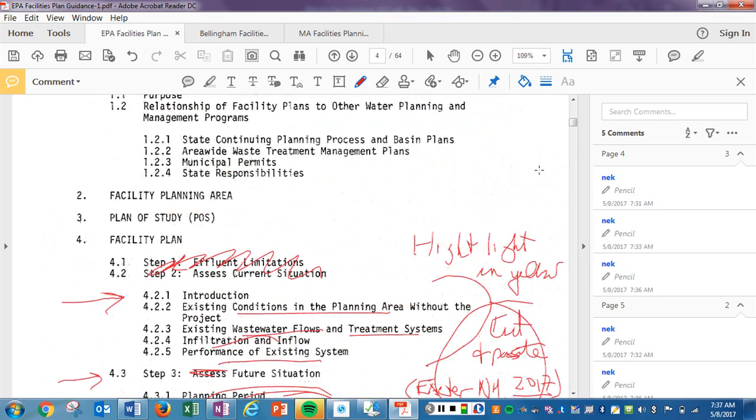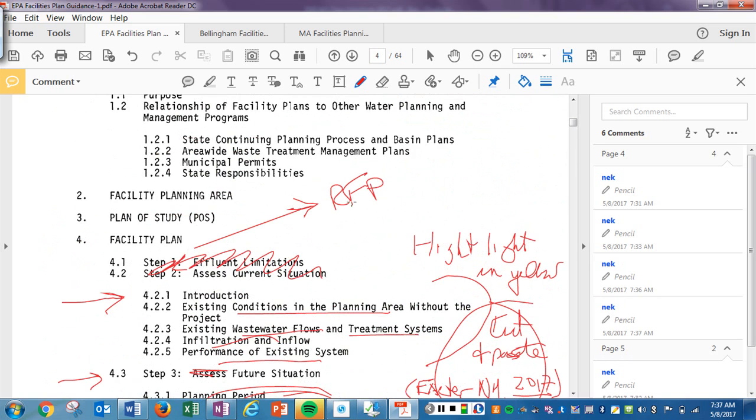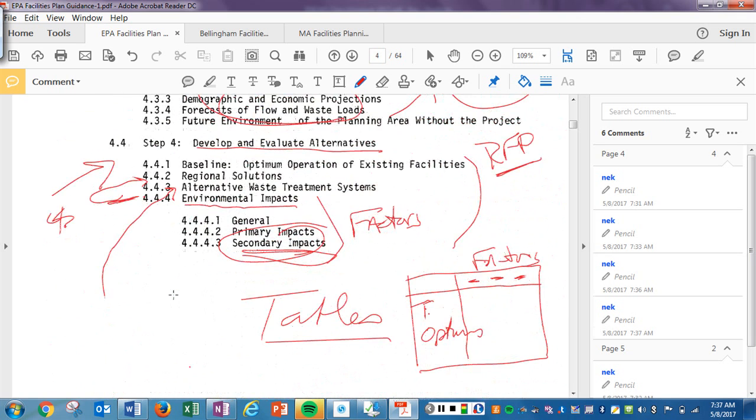Some people have asked if they could start with the RFP, and if you like that better, you could use the RFP as a basis for the beginning of your introduction here. Okay, so the RFP can go as this introduction part where you clearly delineate your goals. Some of you may want to reiterate your RFP down here in the evaluation of alternatives because some of that is specifically delineated.